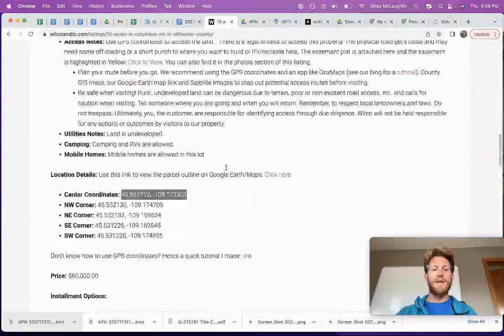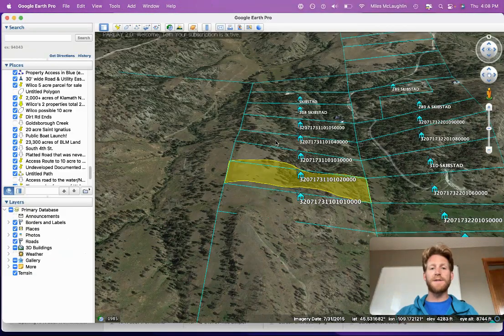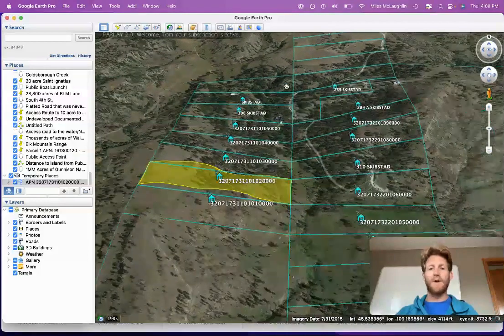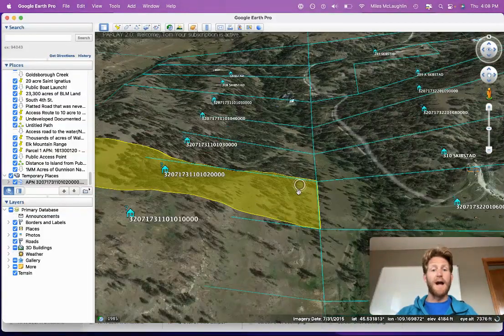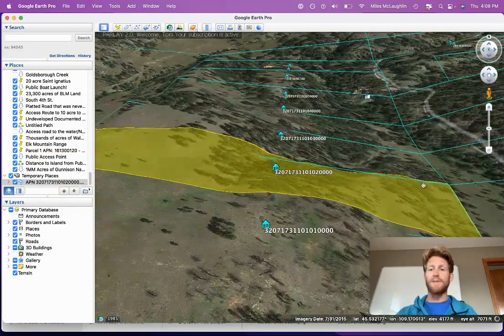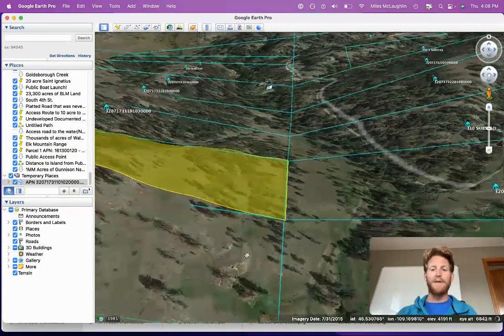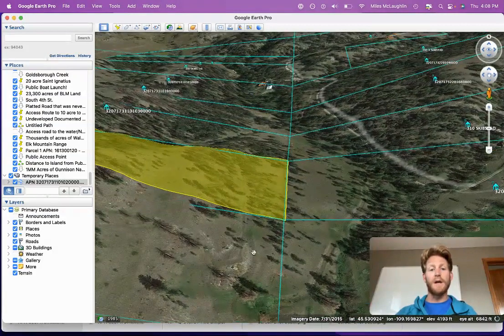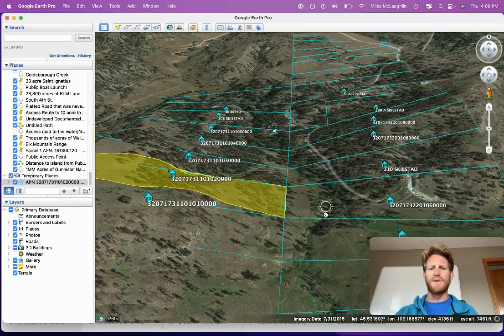I also have a link in here. You can pull the property up on Google Earth and Google Maps. I will do that for us. And I'm just downloading that link I showed you there. And we're looking at it here. You can see the topography a little bit. There's a gentle slope to the land. Again, you can see that 2-track gets extremely close to the property. Even looks like maybe somebody's been coming through here. But that might just be a tree line that we're looking at too. So that's hard to tell.